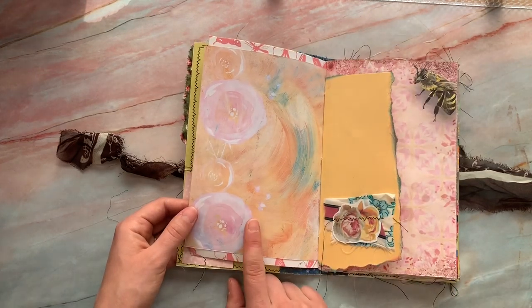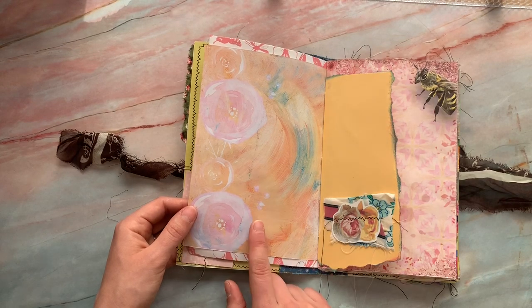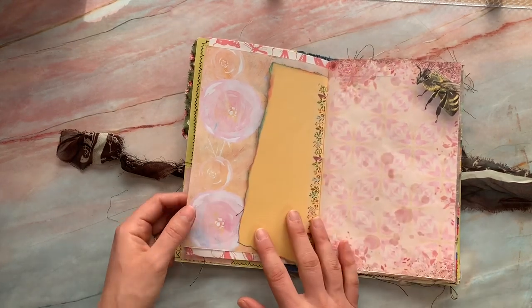This is also one of my paper packs. I think it's called Frosted Florals. So you can find that as well.